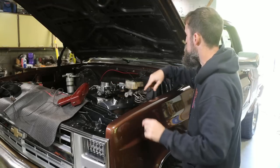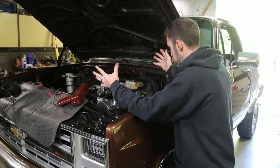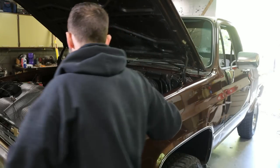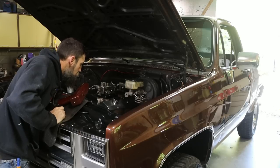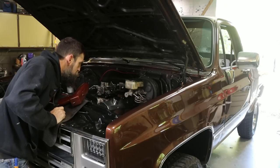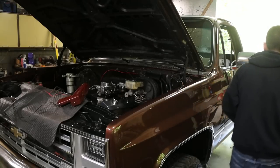Yep, timing light's hooked up. Got oil in it. What else? I guess that's it, right? So let's try this thing and see if it'll start. It should. I don't see why it wouldn't, but you never know.